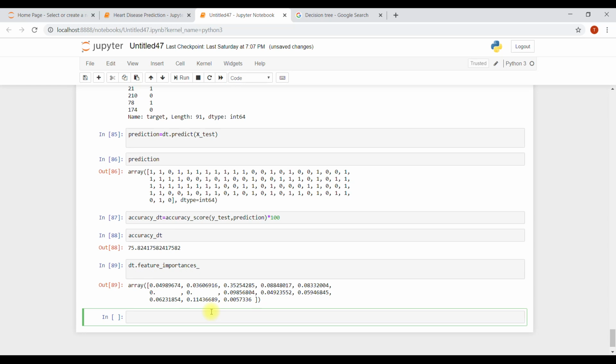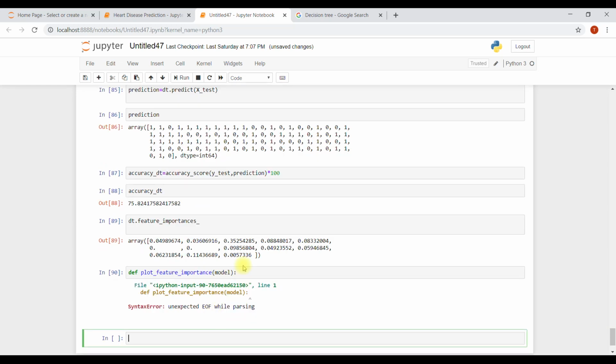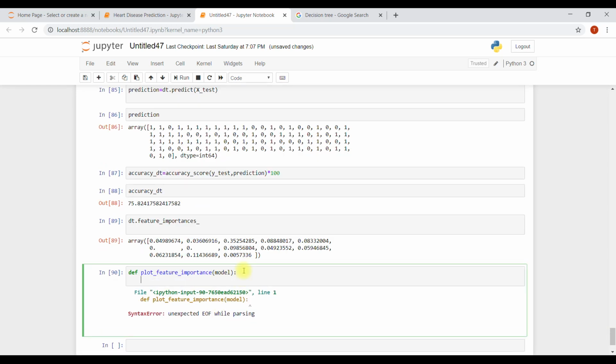Let's write it in a much better way. Let's make a function, df plot feature importance. The model should be the parameter, and whatever the model is, you can just do it. plt dot figure.